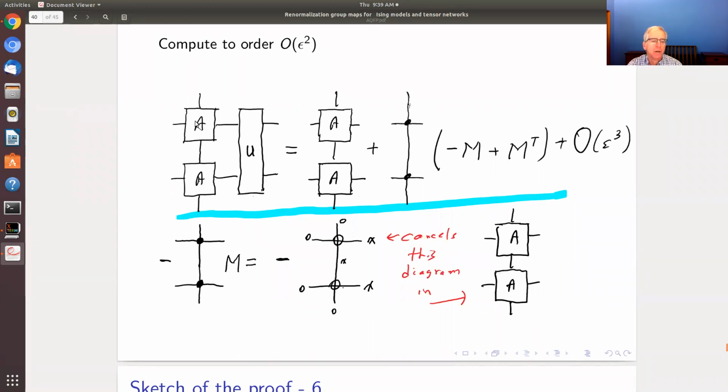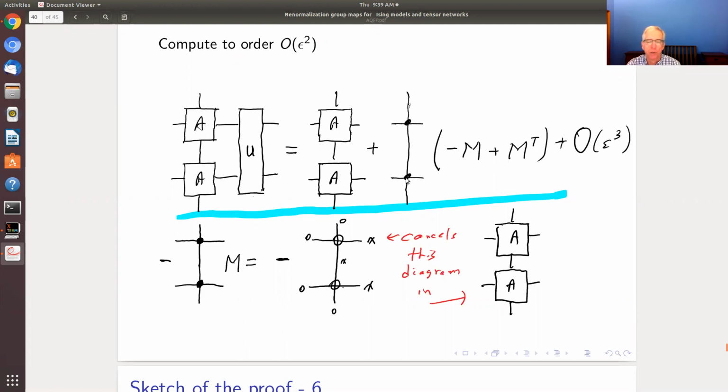There'll be this contraction of two A's composed with just the identity operator, so that's this term here. Then there'll be the contraction of the two A's composed with this order epsilon squared part of U, this part. But the only thing that's going to matter from the AA are the high temperature parts. Anything else, if I have a perturbation here, that'll be order epsilon squared, and then when you multiply by this, you're up to order epsilon cubed. So the only order epsilon squared terms are basically these two diagrams here.